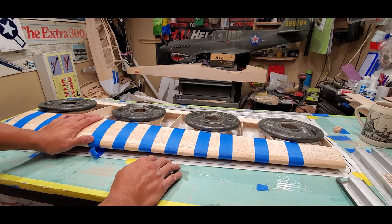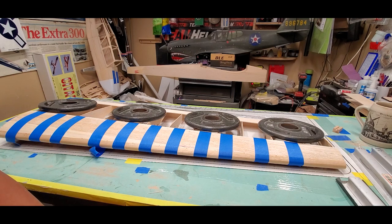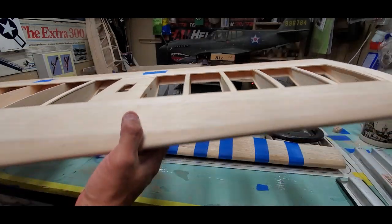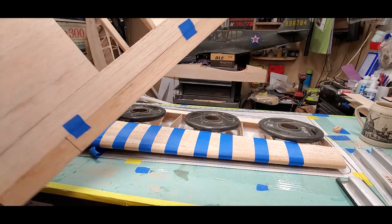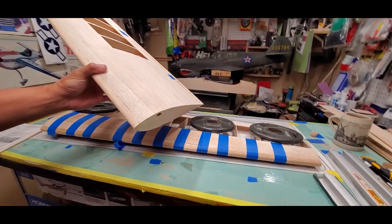And there's really nothing to this. This build is so simple. It's one of the most basic builds out there. Based on what I've seen so far, if you built the 40 size kit or 60 size kit, it's pretty similar to that, just bigger pieces. But anywho, this is the right hand side wing, and what's on the table right now is the left.